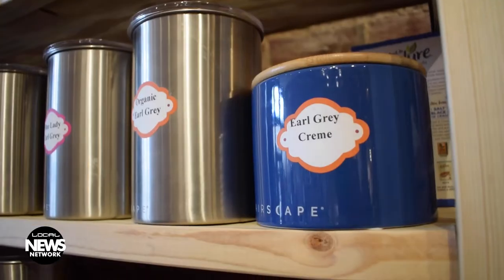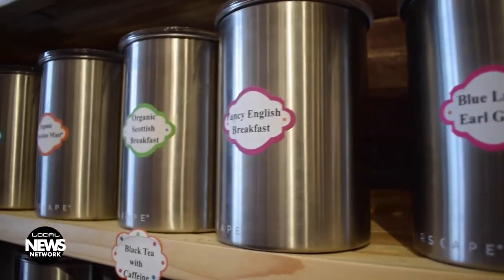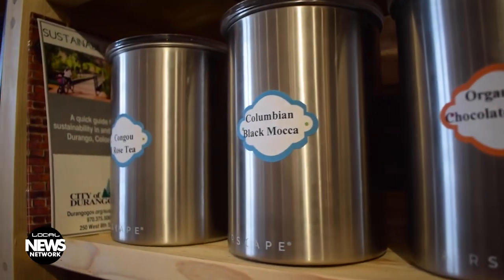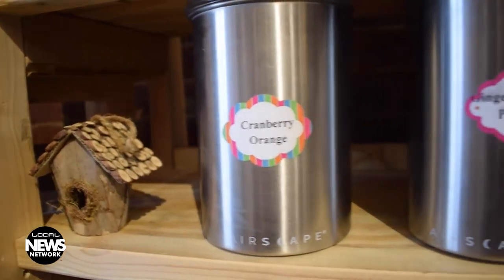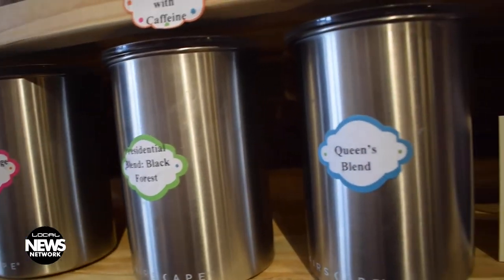Those two will be sharing the space April 1st. The artwork on display varies from photography, paintings, ceramics, jewelry, and containers of tea. Tea is Fox's specialty, and most of the tea blends available are ones that Fox has mixed herself. She wants to highlight the different traditions and styles of serving tea from all over the world.